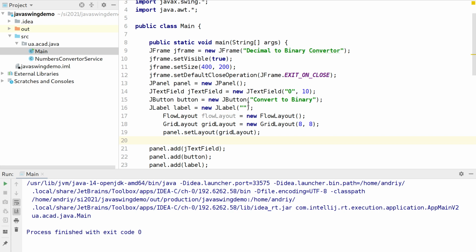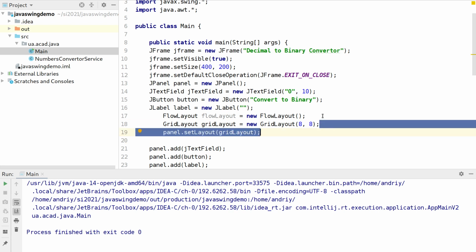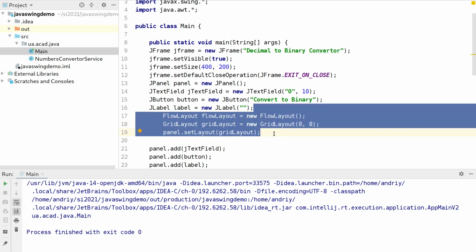Because we have some task to resolve. I remove grid layout here, and flow layout is not needed for us. Okay, any questions you have, please write them in the chat.